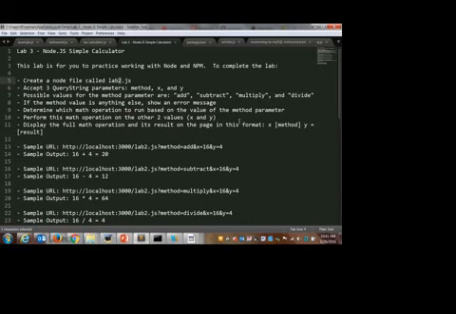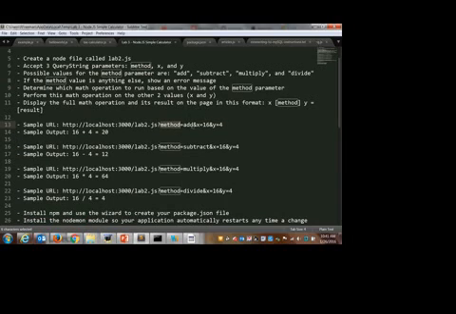And you're making a calculator, similar to the one we just did, except instead of the parameter just being subtotal, your lab will take 3 parameters. The first parameter is called method, and there are 4 possible values: add, subtract, multiply, or divide. Then there's an x parameter, and then there's a y parameter.